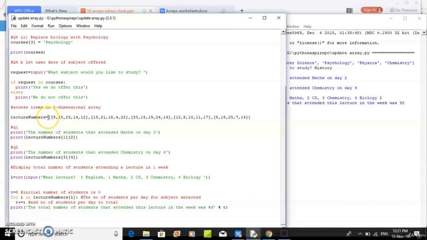Okay, so this is the structure of the two-dimensional array. This is the start point, and this is the end point. And we've got array 1, array 0, 1, 2, 3, 4. Those are our subjects. And within each subject, we have an item number. If we just look at this one in isolation, when we're trying to pull out 18 students, we just simply identify which subject we're referring to, and then we look at the item within that subject. Okay?